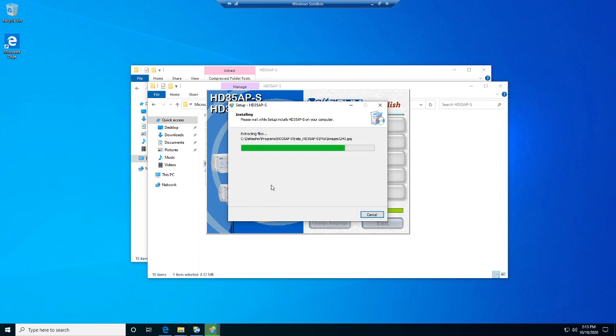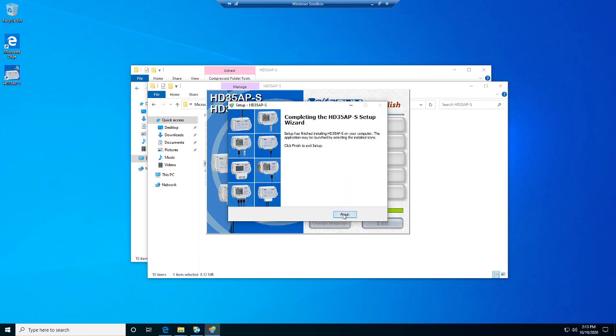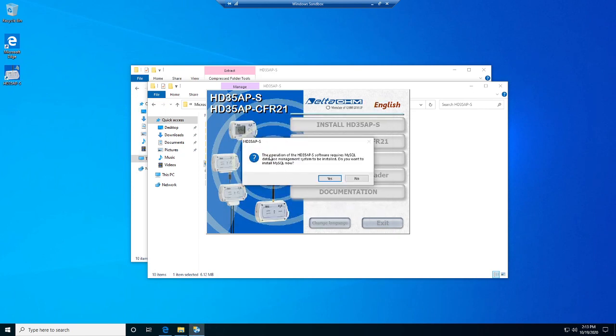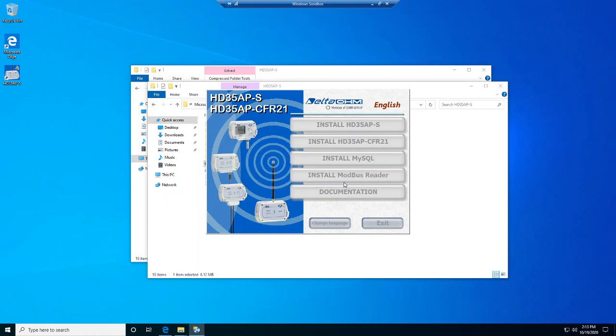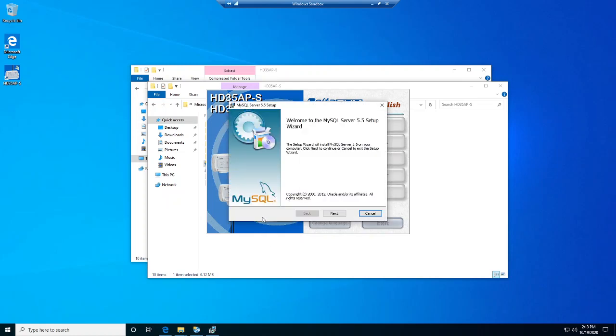On a separate video I show how to download the data from the system, by the way, so I'll put a link where that video is as well. Okay, so we've finished installing the HD35 software. Now we reread the operation requires a MySQL database. Do you wish to install that now? We sure do. And it just puts up a little reminder, follow the instructions. And this really is important. Hopefully your salesperson has given you a printed document showing you where it goes wrong mostly.